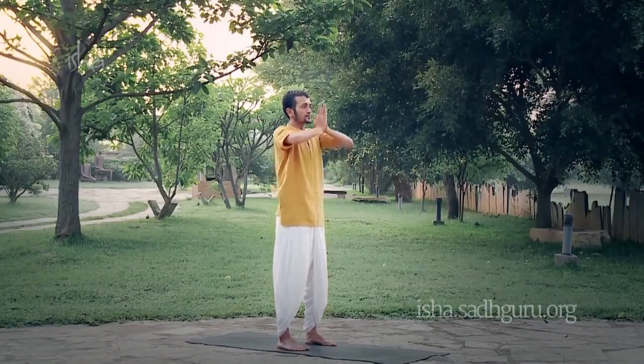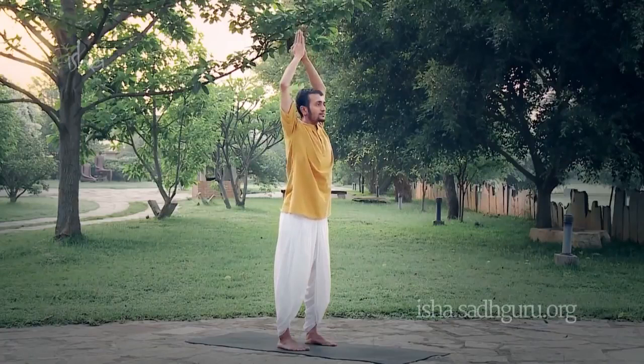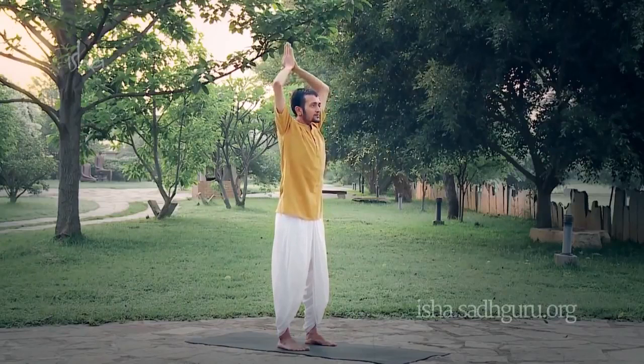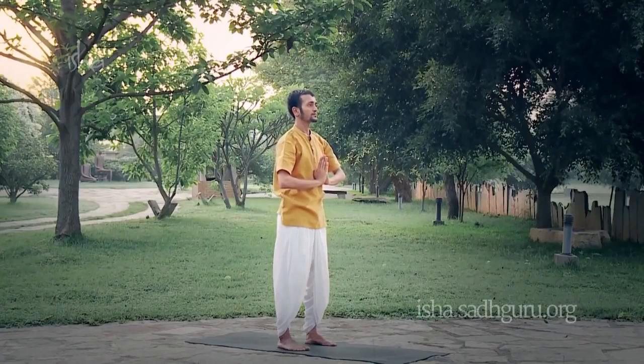Step 3. The whole time, your fingers should be together, pointing straight up, even when you bring your hands behind your neck. As you bring your hands up, it is a full inhalation. As you lower it down, it is a full exhalation with the sound. After you do this 3 times, you squat straight down.